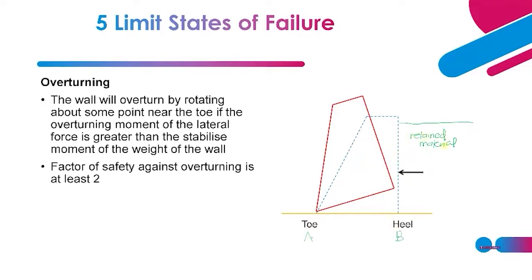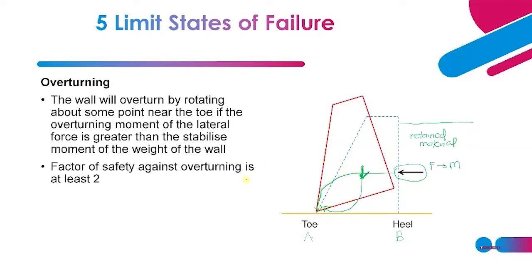Let's say force here is too much. You know that force will turn into moment. When force here is too much, it's bigger than the stabilizing moment. Maksudnya kat bawah ni pun ada force juga, because force daripada you punya weight of the wall. Weight of the wall punya ada force. One dia akan pergi arah sini, and another one dia akan pergi macam ni lah. Dia berlawan. This one is bigger, so your wall will overturn sebab dia tak mampu, dia kan melawan. Dia tak mampu nak stabilizekan you punya retaining wall, so your wall will overturn.